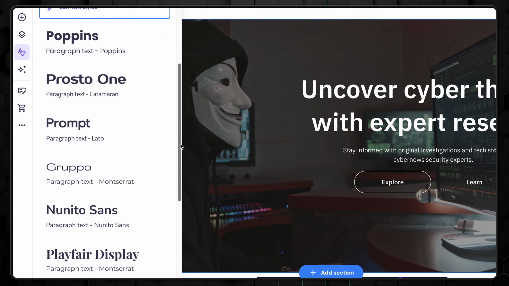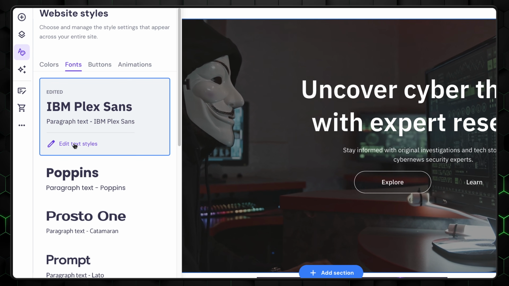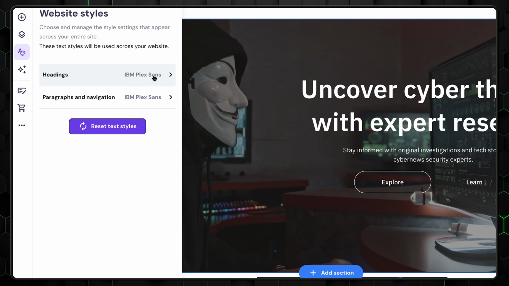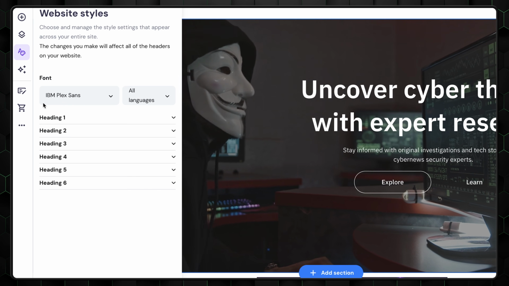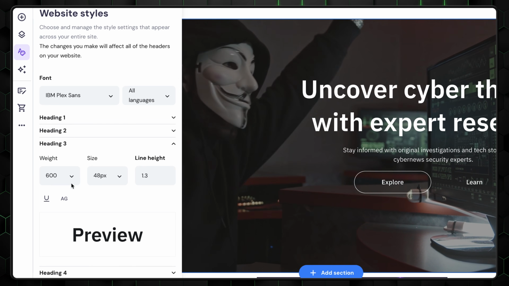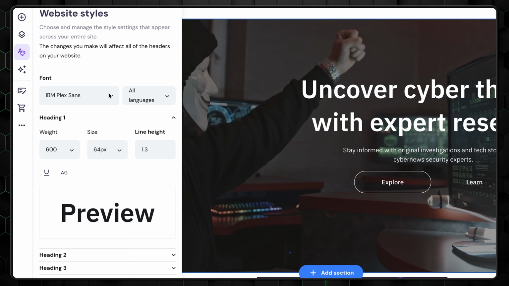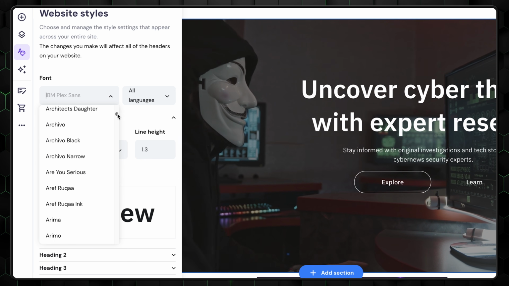In the text tab, we can manage our fonts. There are a few of the most popular font combinations available, but that's not all. If you click here, you can edit the fonts extensively. You can choose different variations, sizes, and line heights for various elements, such as distinct combinations for H2 and H3 headings. Additionally, by clicking here, you can access a much larger selection of fonts.